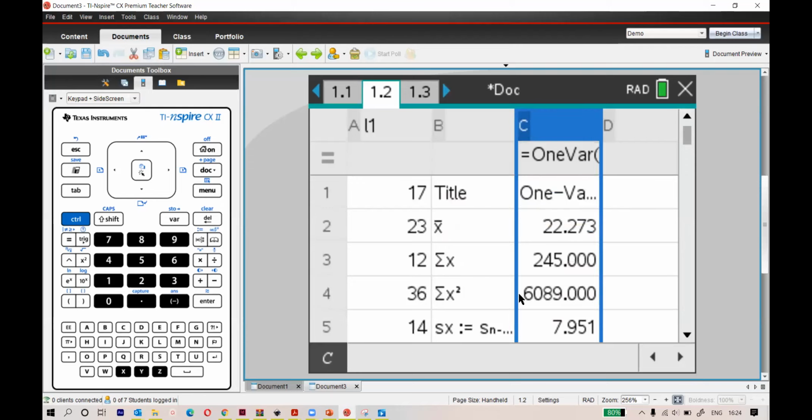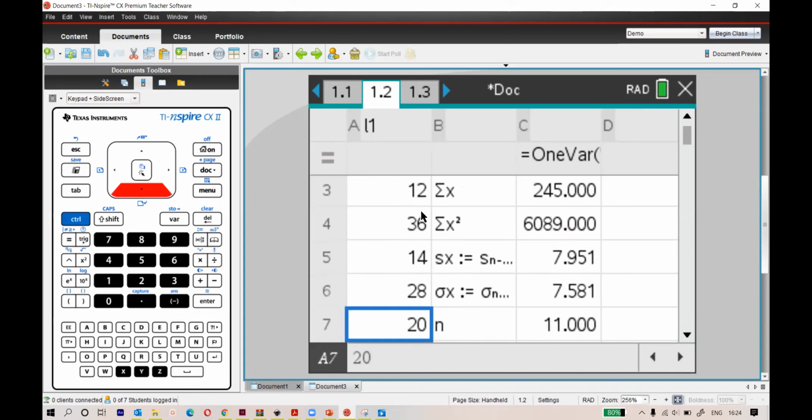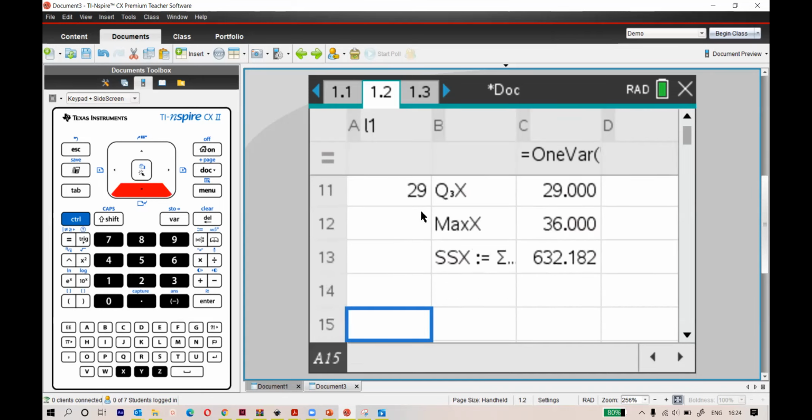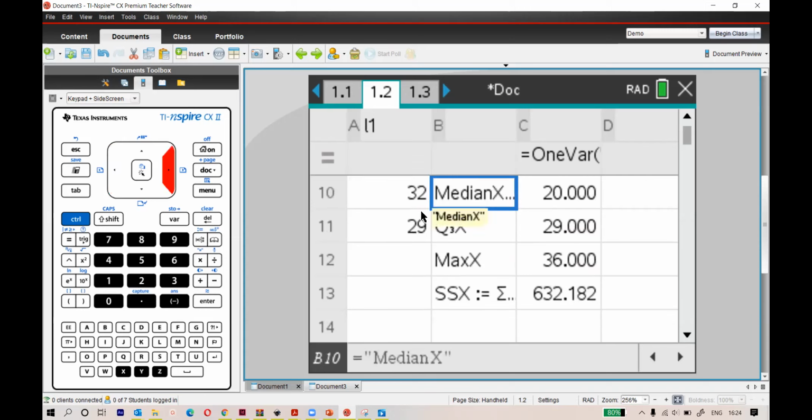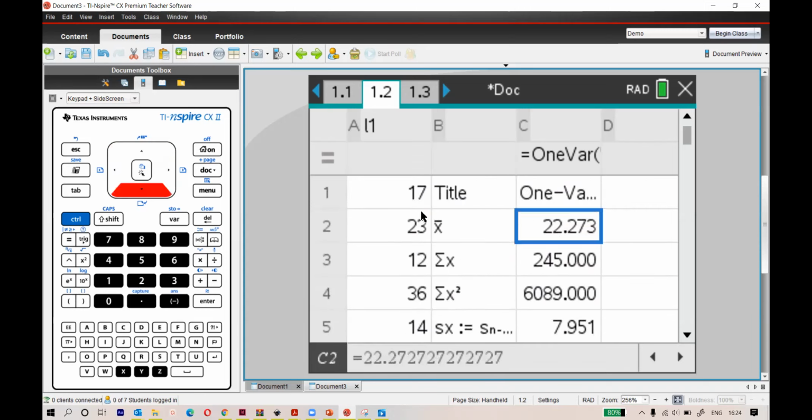Okay, so zooming in and out is not available here. Like in Excel, you have an option to zoom in, zoom out, and make it small. Here you cannot do that, so you have to scroll only. You can use your up and down arrow to move around, and left and right. There is no option where you can zoom in or zoom out.